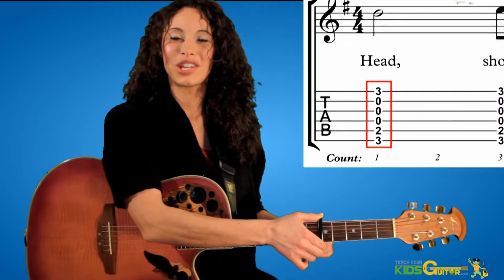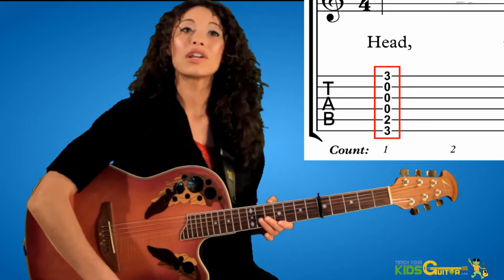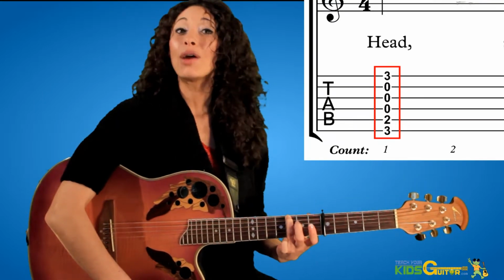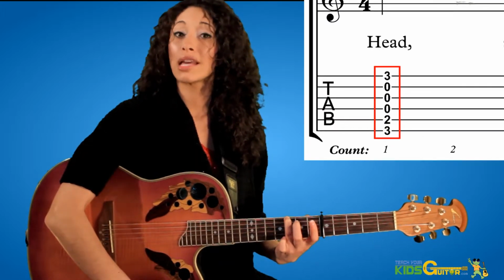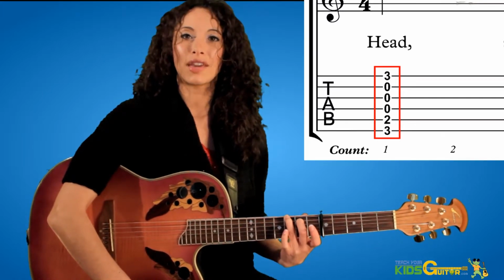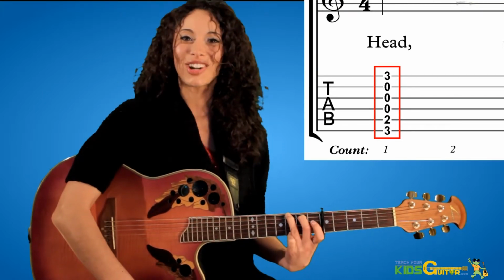The first note of the G chord is a 3, so I will put my ring finger 3 frets above where the capo is placed. I will then put my middle finger on the next note, which is 2 frets above the capo. Next, I will put my pinky finger 3 frets above the capo on the thin string.